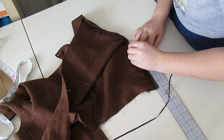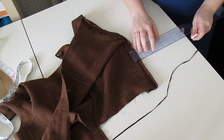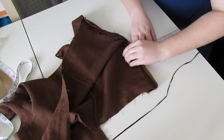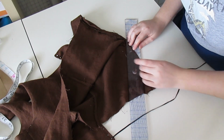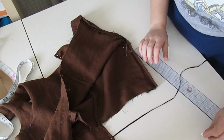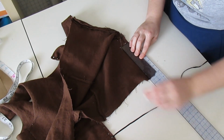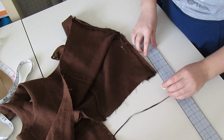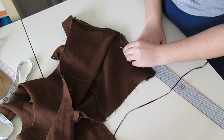And about 1.5 inches down, I need to be a full inch in. And this needs to go for about 1 inch. And then it can taper back out.